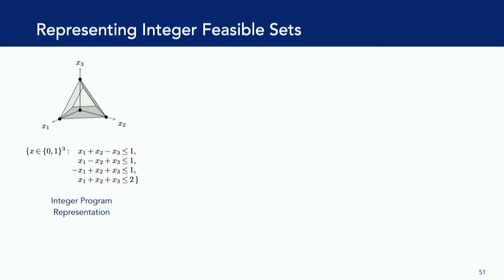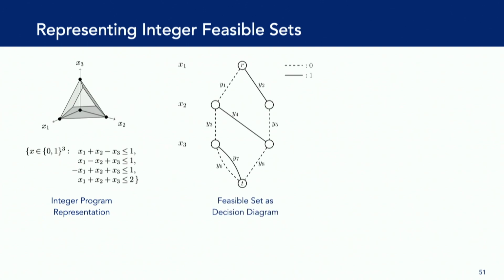But the integer set can also be represented as a decision diagram. We knew this, so let's do it. I can take these constraints and I can compile a diagram representing exactly the integer set. Here's the diagram following the ordering x1, x2, x3. The arcs have labels with y variables. You can ignore them for now, but you can read off in the diagram from the root to the terminal, once again, every path corresponds to a 0, 1 solution. That's an exact solution. So there are 4 points on the left that are integer, and they're all encoded like 0, 0, 0, 0, 0, 1, and so forth.